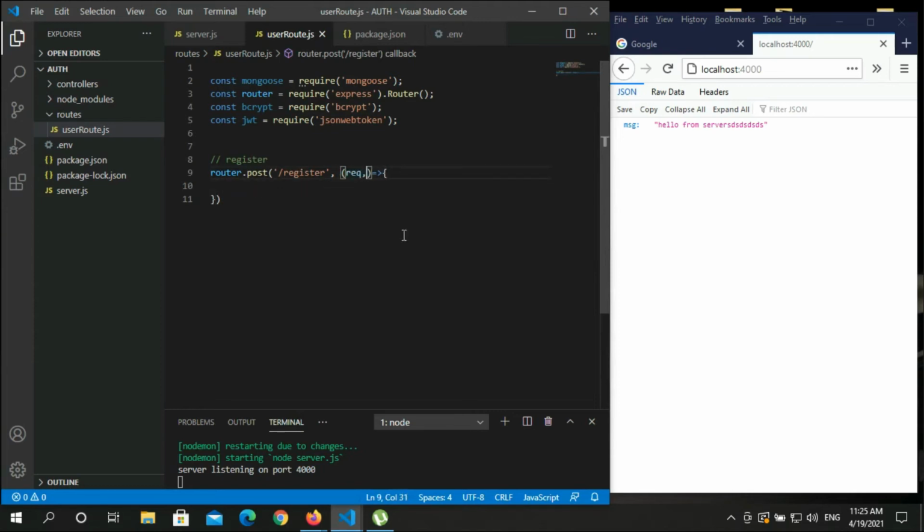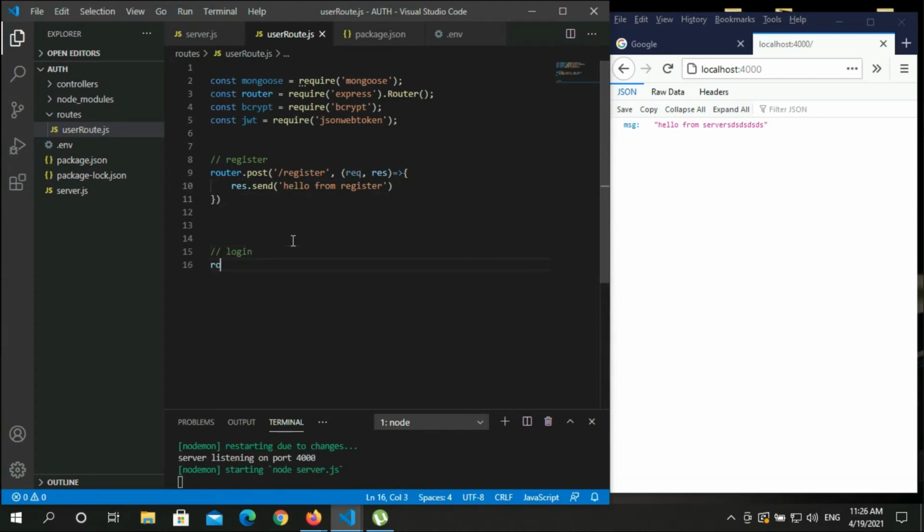So req, res, res.send, for example, hello from register. Okay, this is the best thing that we are going to do. Let's also create the login.